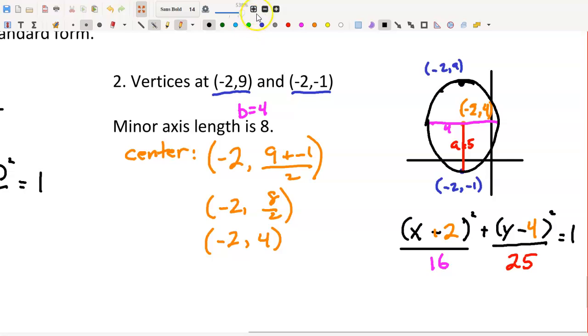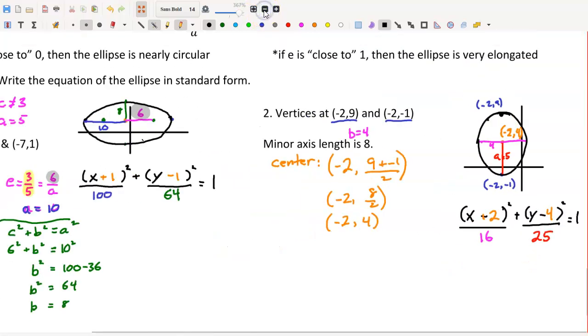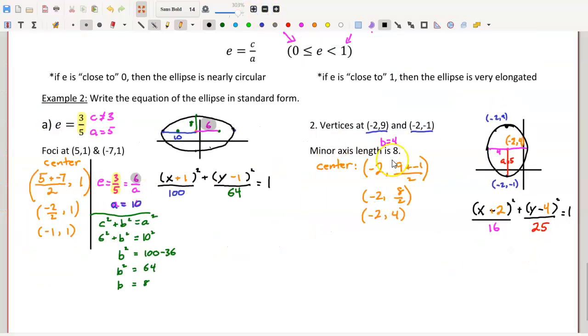Alright, so similar looking questions, but how we solve them is quite different. I mean, both started with finding the midpoint, but over here we had eccentricity, had to do the formula here to find a missing one. Here it was more graphical. If you know distance from center to foci is C, distance from center to vertex is A, length of minor axis, cut into half, that's how you get B. All that good stuff, that will help you out, okay?